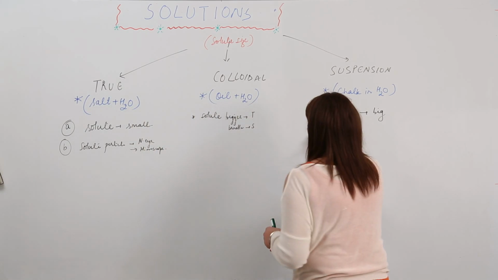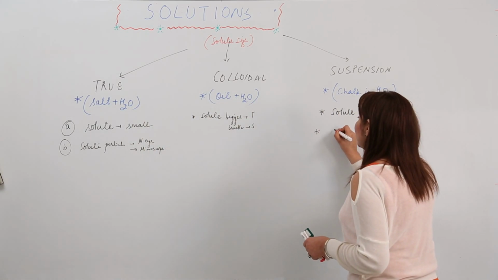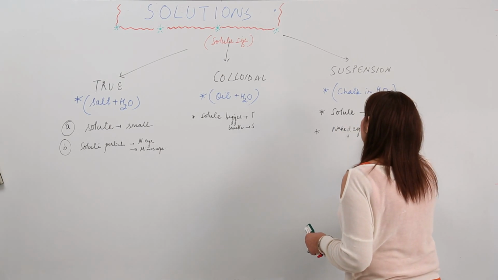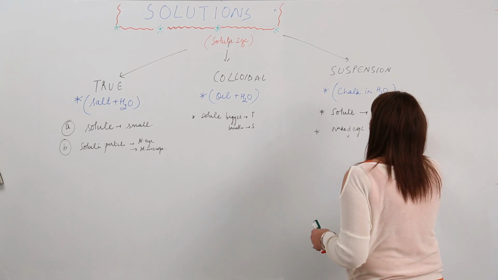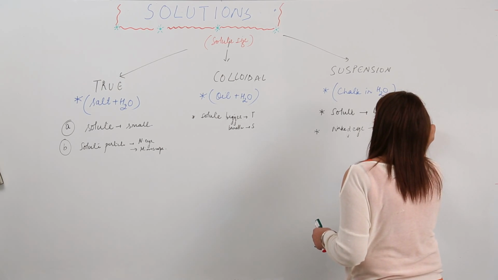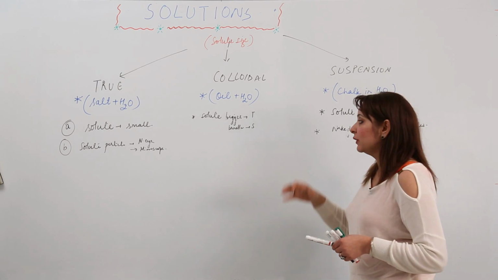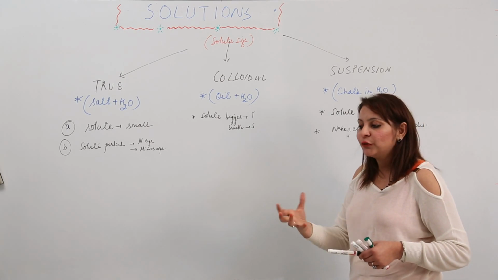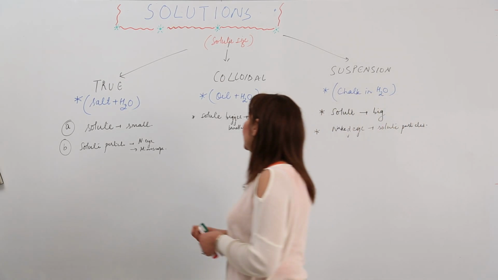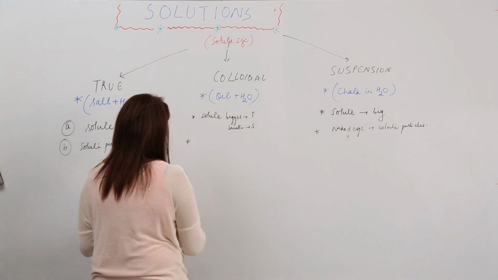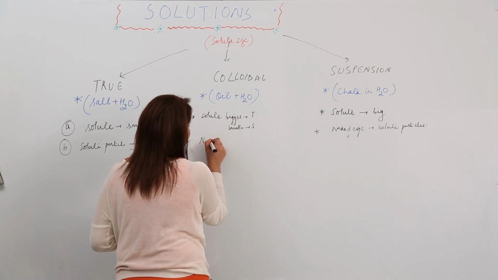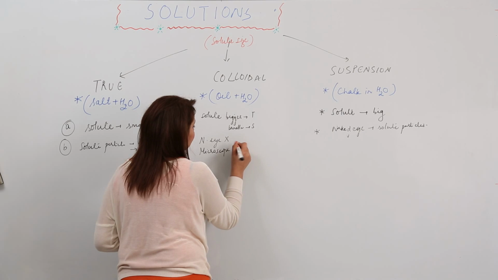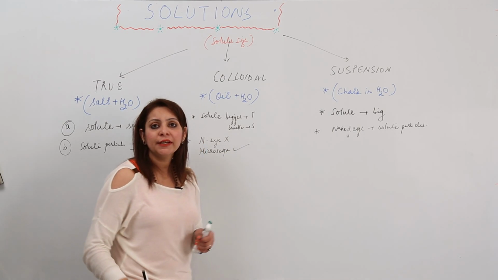But in a suspension, the particle size is so big that we can see the solute particles with the naked eye only. We see the solute particles and solvent particles separately. A microscope is not required. Even with the naked eye, we see those particles lying differently in the same solution. In a colloidal solution, we are not able to see those particles with the naked eye, but with the help of a microscope, we are able to see the solute and solvent particles lying differently.